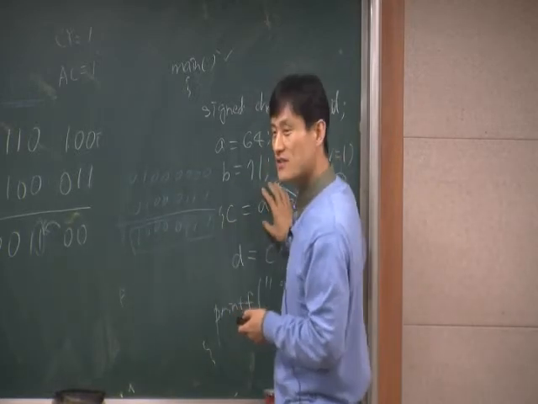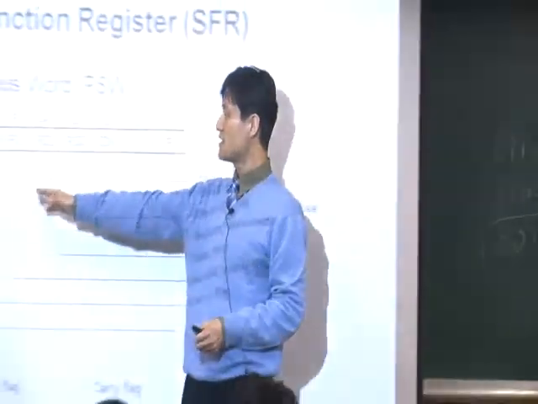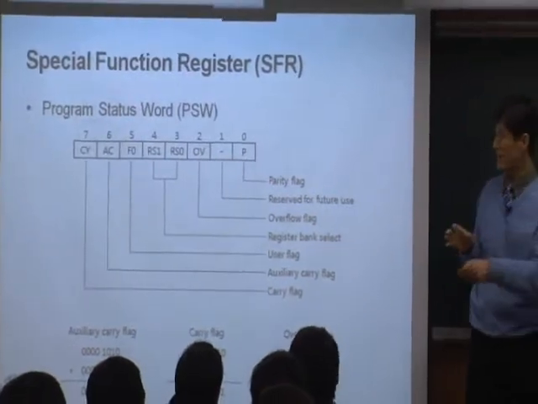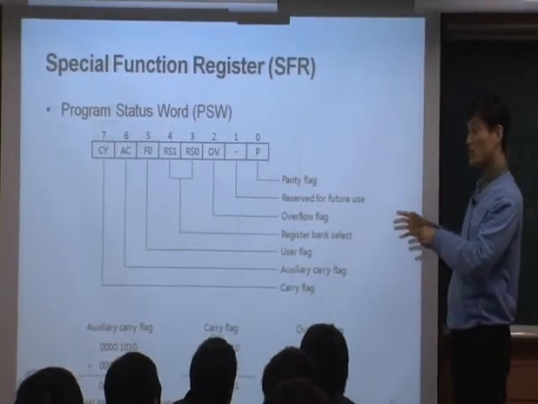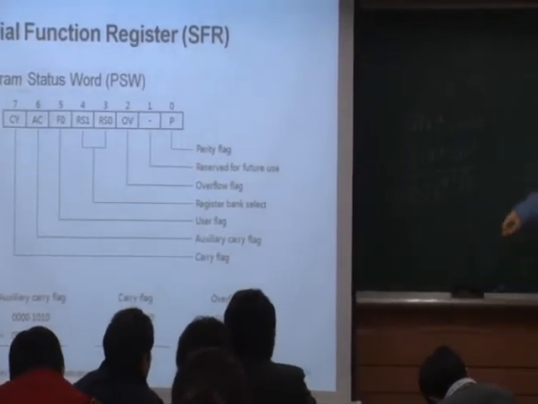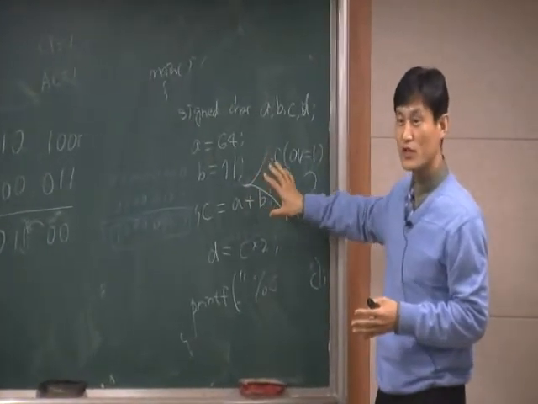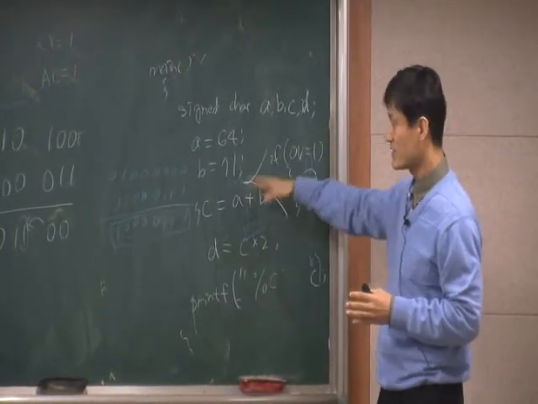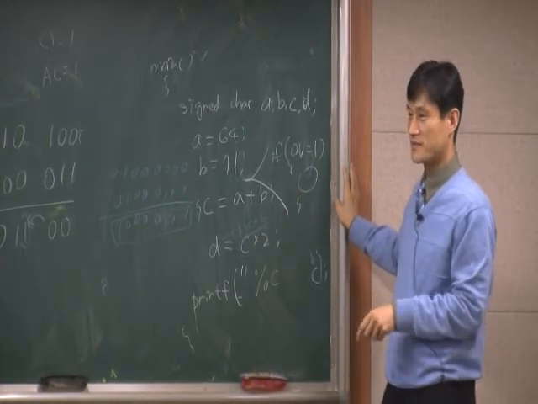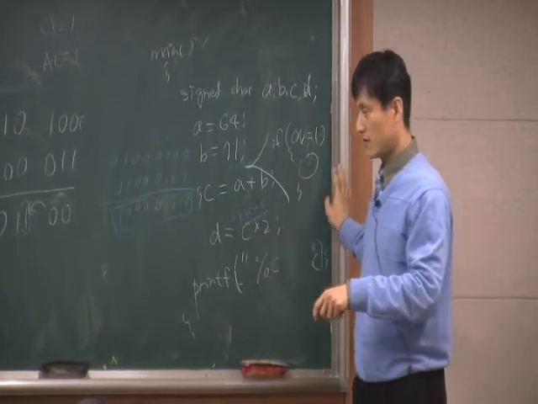So in order to check this condition, you need this flag. Basically the carry flag, auxiliary carry, overflow flag, all these flags are just to check. That's why we call it status, right? We just want to check the status, the condition. If overflow is on, then this kind of condition happens. So you need to be careful. You cannot just go on. You have to check it. Just for checking purposes. You see that? Okay?